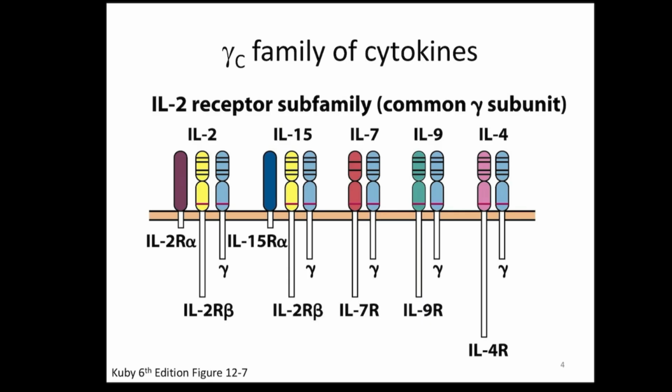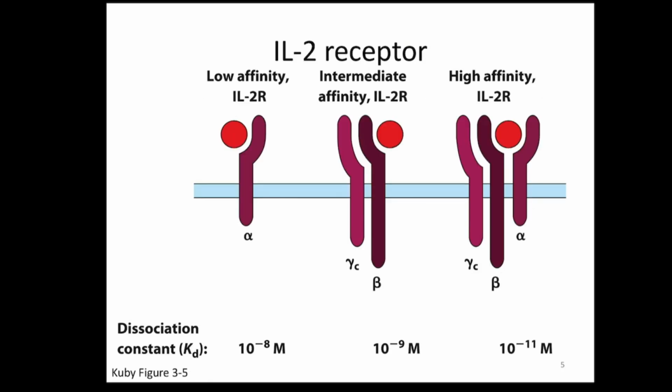And so you could imagine a version of this receptor with just gamma. You could envision a version that has gamma and beta, and you can envision alpha, beta, gamma, you can envision beta, gamma, you can envision alpha. You could envision other combos as well, but these are the ones that I want you to look at.